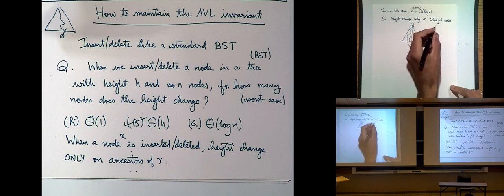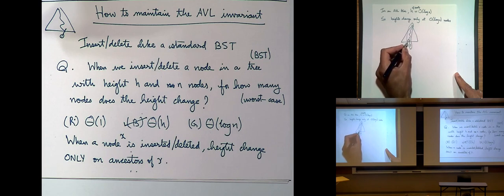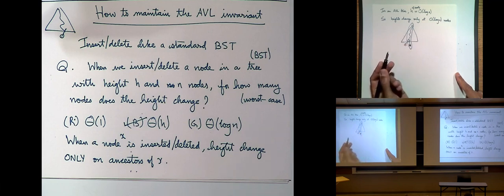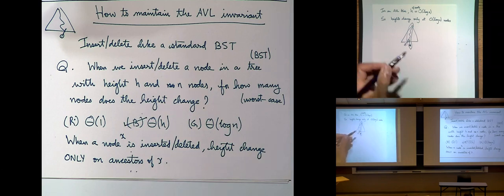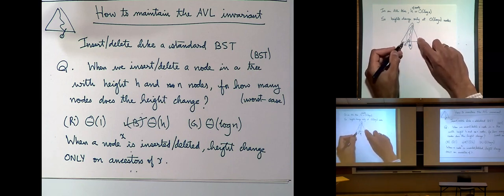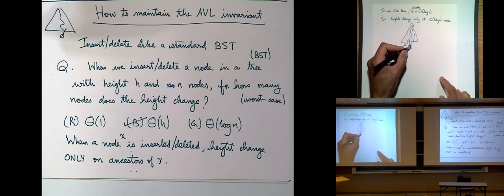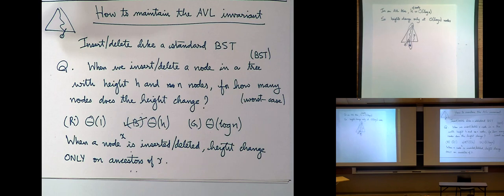For example, suppose this node already had another leaf. By inserting this node over here, you don't change any of the heights, because the height of this node already was 1, and so on and so forth. So the heights may change, they may not change, but you know that for all the nodes outside of this path, the heights cannot change. Like if you have some node here, it doesn't have a path that goes to this inserted node, or at least a path down to the leaf. Like it doesn't have a downward path that goes to this, so it cannot change its height. Yes?